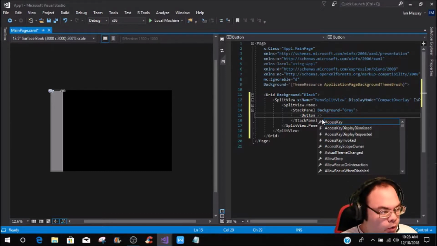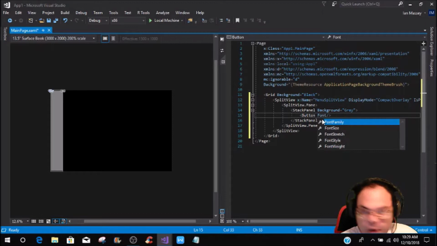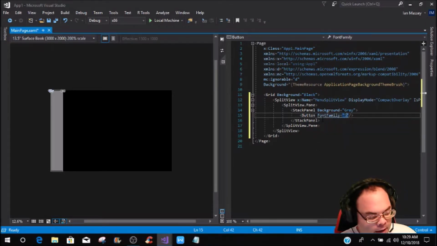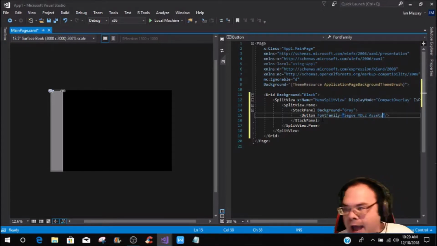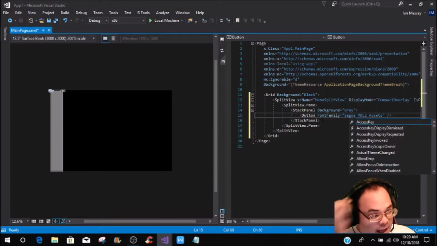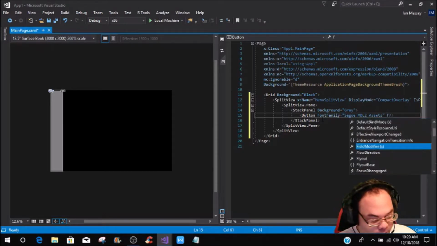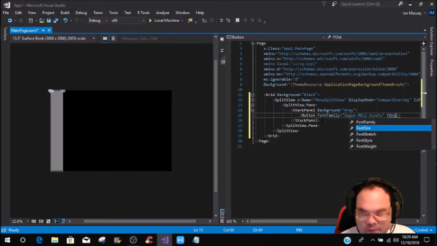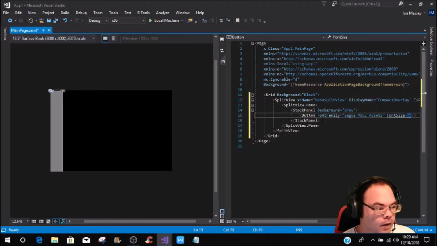So what we're going to do is we're going to put a font family, and it's Segoe MDL2 Assets, and you're going to write it exactly like that. And then we're going to put a font size of 25, so that way you can adjust this later on to get the right amount that you want.